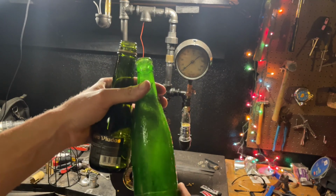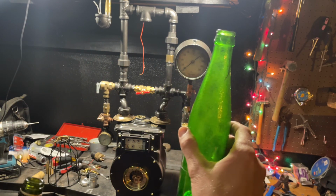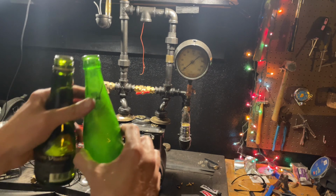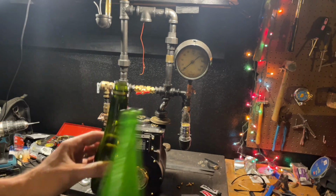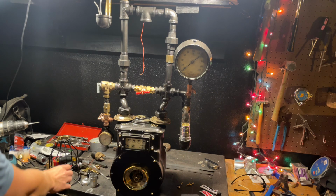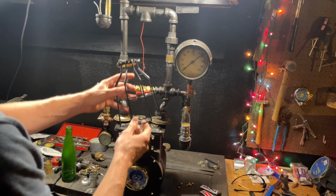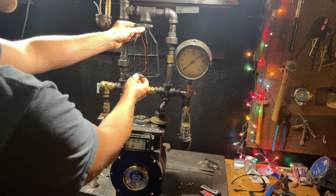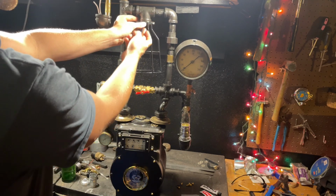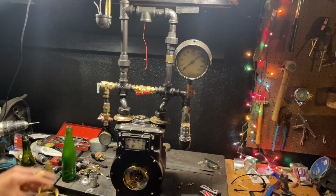If you wanted to go the bottle route, you know, you just etch all the way around and then you dip from boiling water pot to an ice bath pot, and then it'll crack all the way around. That's an option. There's videos on how to do the bottle, but what I'm going to do is change my plan, and I'm just going to keep it simple. And I like how this looks better anyways. So that'll wrap around this T right here, and then I'll just have the light secured right there, and it'll be facing down.